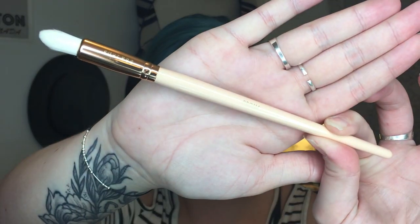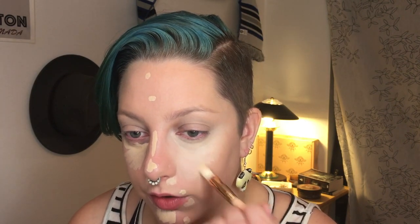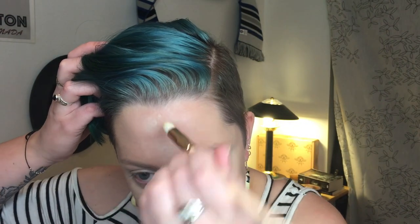I've never used a brush to apply concealer, so this is a whole new world. The Pro 1M is for applying and blending concealer under the eye area, around the nose, and on the face. It's got a bit of a dome shape and is actually quite stiff, which I wasn't expecting. I'm going to use my ColourPop No Filter concealer to highlight areas of my face. The tip feels really good for getting into areas you'd normally struggle with, like right here and the inner corner. I really like it for around the nose — I'll go back in with my 4F to buff out the edges.